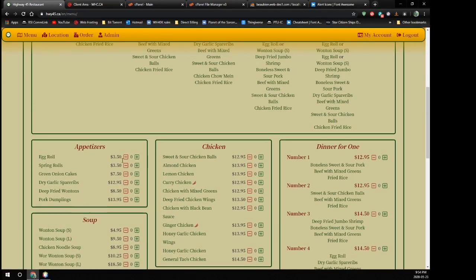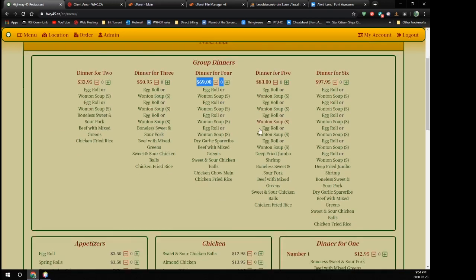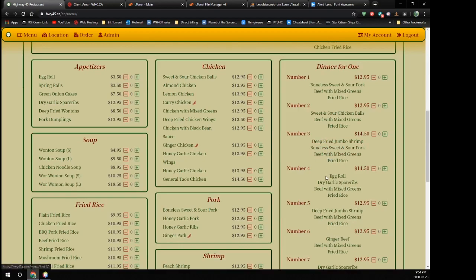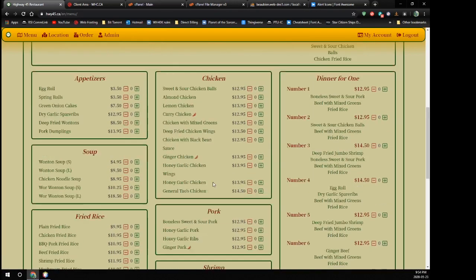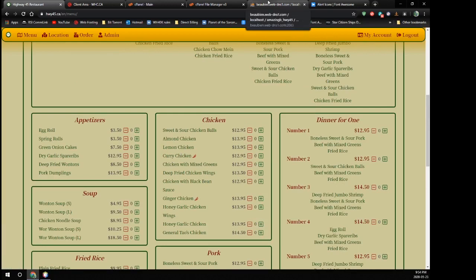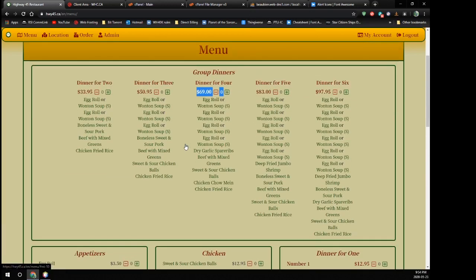Now for our menu settings, we're going to have basically just two options. We're going to have an edit button where they can actually go in and edit each one of these items without having to go through the back end, or basically manually going to it through our web server host.